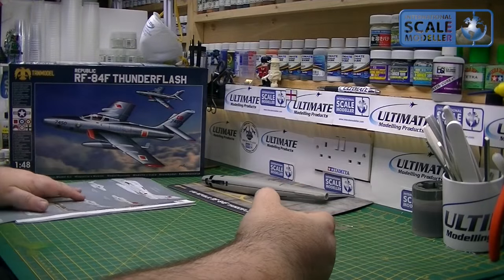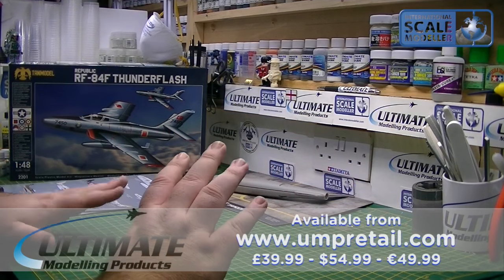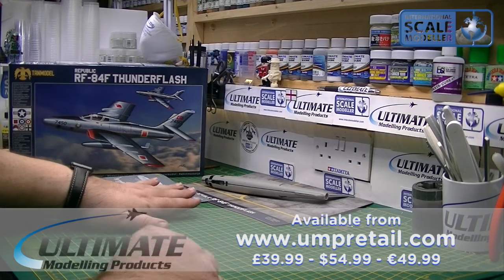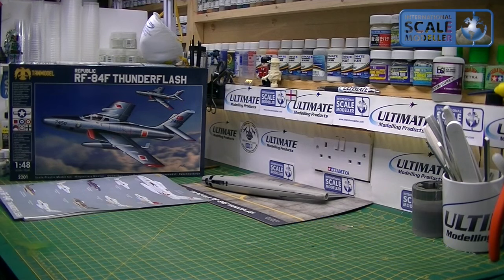Really enjoying the build — it's what I've been building since I got my hands on it, about two or three days ago. Nothing else has been built, all the other builds are on hold at the minute. I'm going to get it all buttoned up, glued together, and then it's going to sit on the shelf for a couple of days to let all the glue dry fully. Then we'll come back, fill it, etc. Once it's all glued, I think I'll probably start my car build — I've been itching to build that thing — or we'll get the sofa done, we'll see.